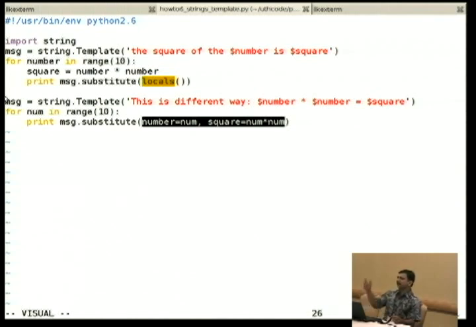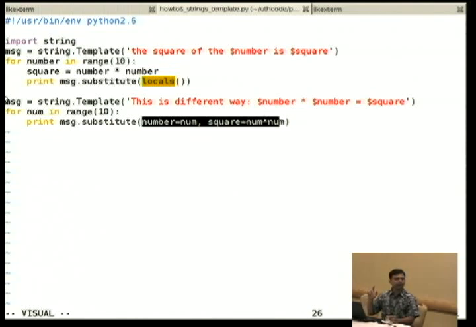It's a mapping between a key and a value. So wherever you pass a dictionary, you can pass a mapping, and the mapping is in the form of key-value. Here the key is number, and the key should correspond to the template, whatever we defined. And then in the mapping, we say that number is equal to num, and the square is equal to number into number.